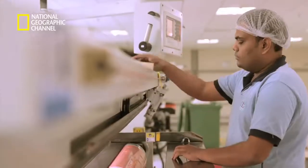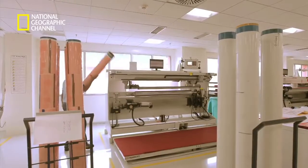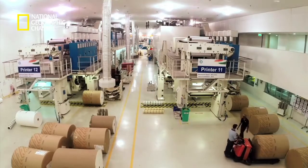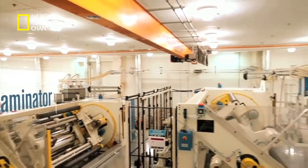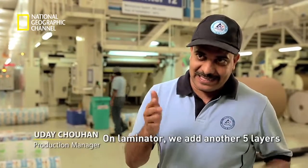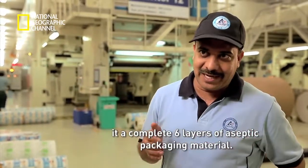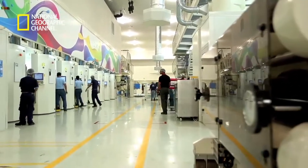Once the sleeves are mounted with the plates, they are ready for the printing press. This is the main printing area. The printing machine, along with the laminator, is the beating heart of this super factory. We are producing the first layer out of the six layers of aseptic packaging material. On the laminator, we add another five layers — making a complete six-layer aseptic packaging material. The packaging paper for billions of cartons is all made here.